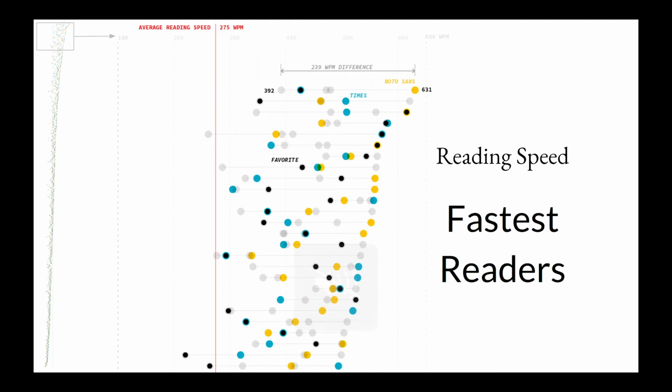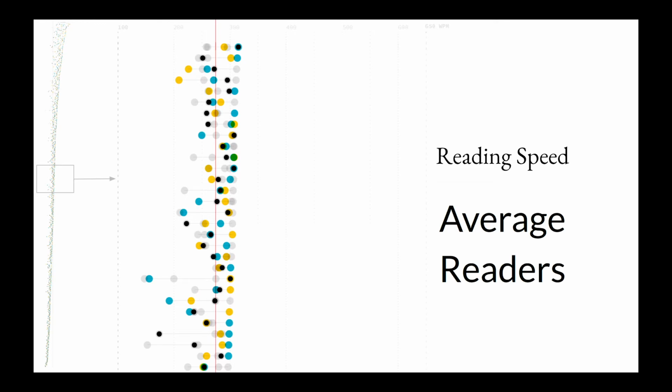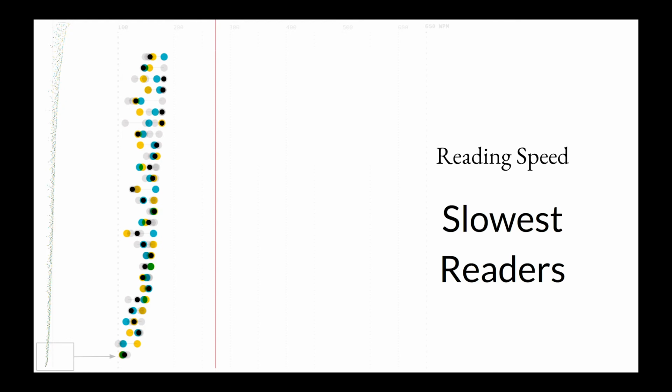Participants in our top quartile for the delta between best and worst font added 93 words per minute, or 8 pages per hour. Our average reader could add 38 words a minute by merely adjusting their font. This is equivalent to an additional 3 to 4 pages an hour. Across all participants, average comprehension remained similar and high. Even the slowest of readers in our study experienced performance gains, showing that readers of all ability levels can read faster with the right font.